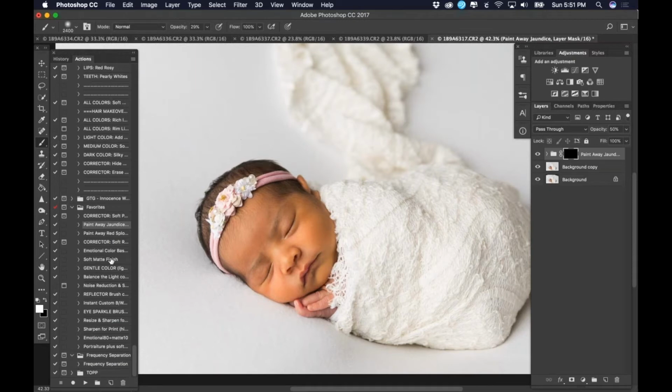And I'm going to grab my brush. It's at 29% opacity. I'm just going to make a couple swipes, and I'm probably going up to 100% by the time I'm done swiping. And I'll just turn that on and off, make sure I didn't go overboard. And I think that looks pretty good, so I'm going to leave it at that.